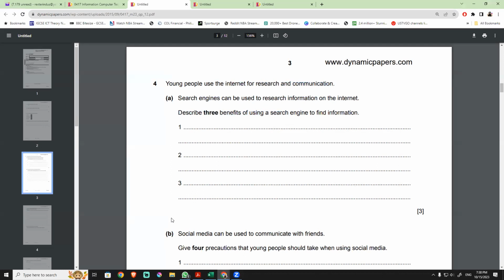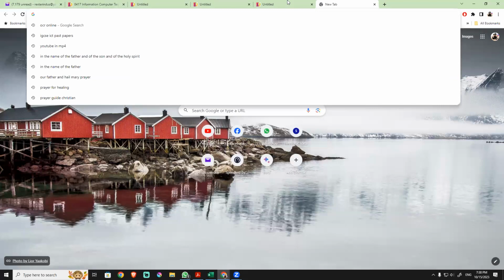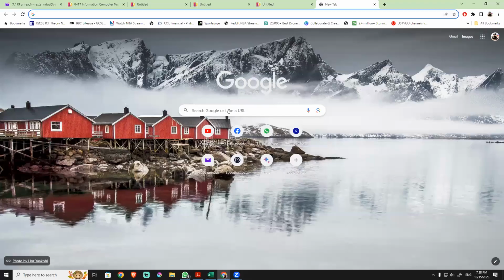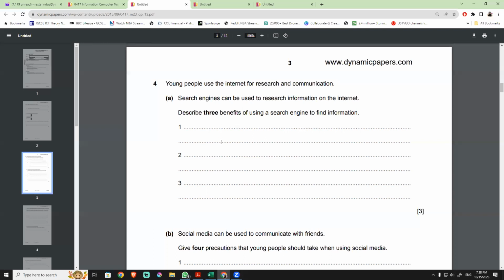Yeah. And what other way can you search besides a search engine? Say it again. What other way can you search besides the search engines? I think only the search engine. That's the purpose of a search engine, because the browser is different. Browser is the software, like Google Chrome is a browser, but the search engine is Google. This is the browser, the whole thing here, while this is the search engine. So they are different in form. Okay. Yeah. Okay, let's move forward.